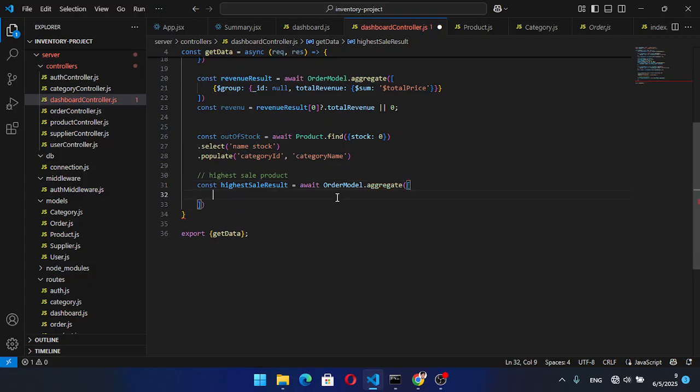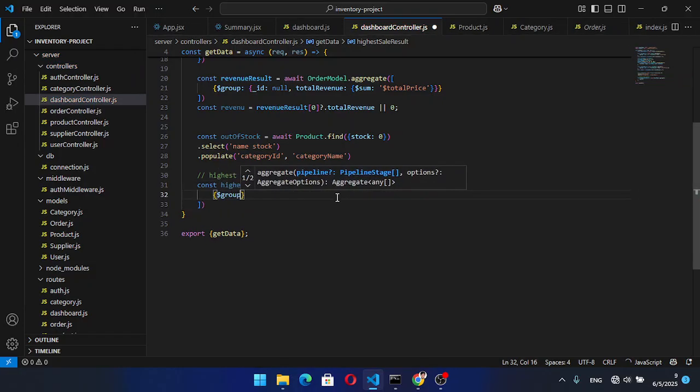Inside this aggregate function, first of all we will group. _id null means on all documents. Sorry, here we will just group based on product, let's define it like this, product. So we will group now based on the product.